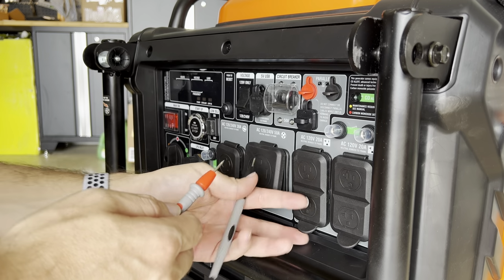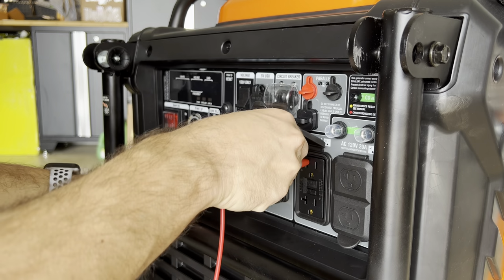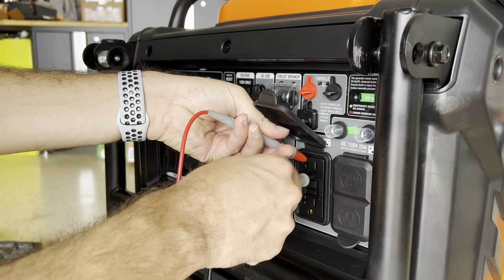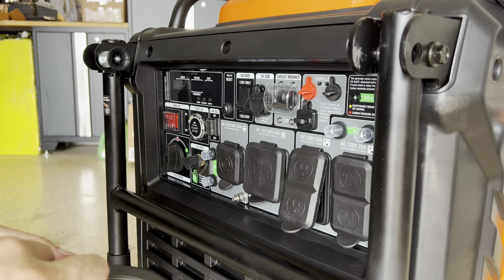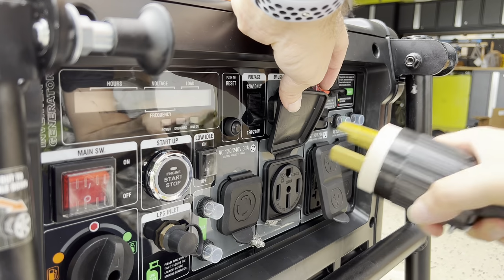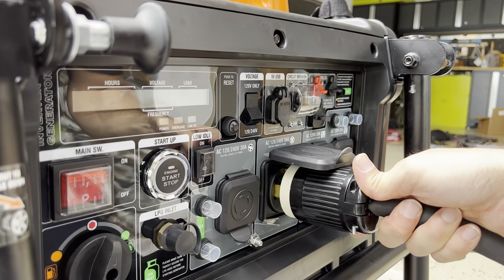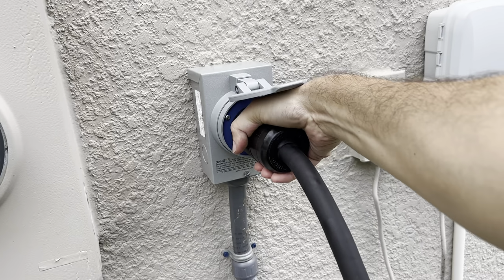We're going neutral to ground. Neutral to ground. Down here, nothing happened. Now neutral to ground. There is nothing happening. I'm gonna do another test connecting it to the house. So let's see. There you go. You twist it. It's there secure.